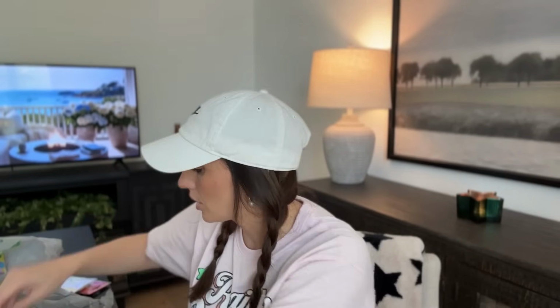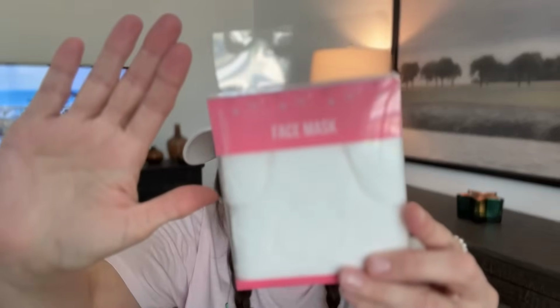So let me grab some scissors. I'm gonna open one package up for you so you can take a little peek on the inside. So you get a smaller cosmetic case. Looks like this, that's it. But you can use it for whatever you want. If you have a craft room, you can store little bits and bobs and buttons and stickers. You could definitely do that. And then there's this shade and this set. So these were cute.